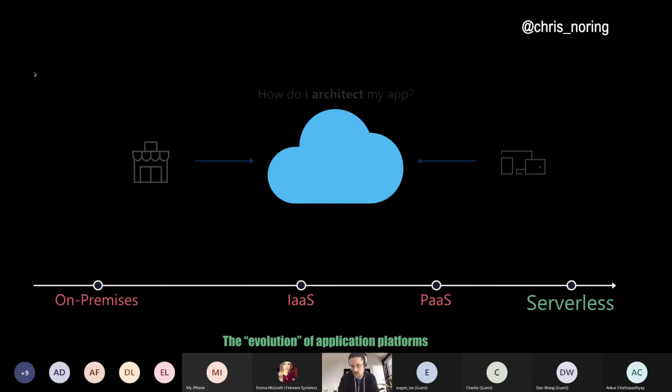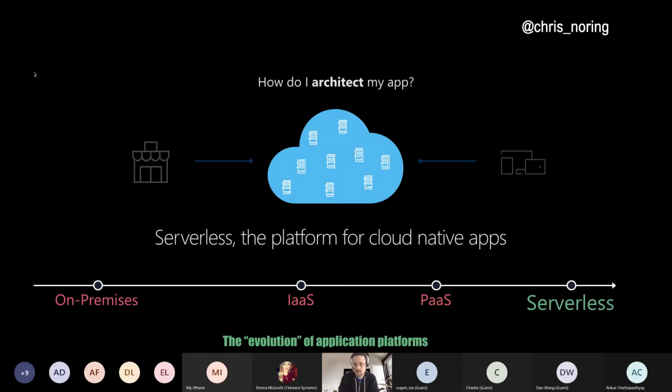Now, on top of that, we have built the whole serverless thing. And serverless in this case means that we build a service on top of Platform as a Service. That means that all the things with automatic scaling, all the things with hosting my app, this is something that serverless handles for you. So serverless is something that we dreamt up when we thought of what if an app actually is cloud native? What if an app is meant to run in the cloud? At that point, it makes it a very different kind of app, which I will soon show you.